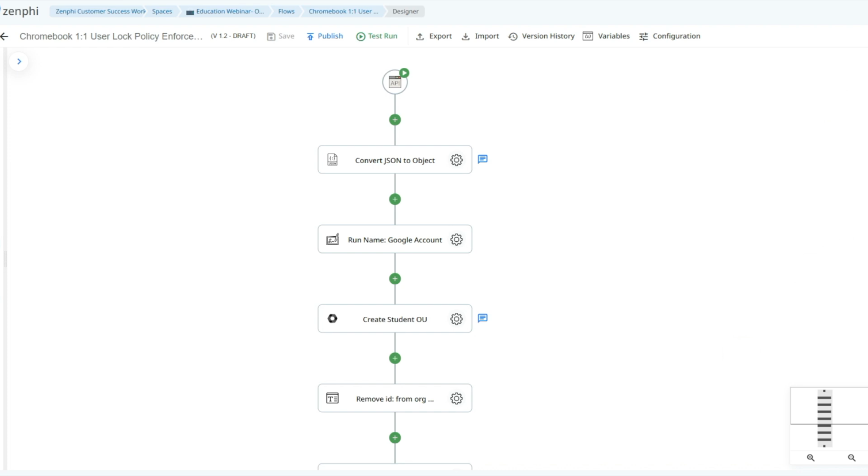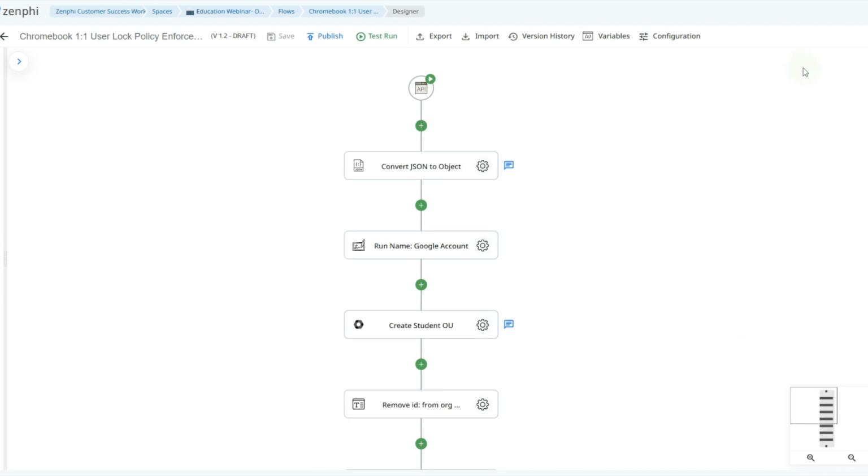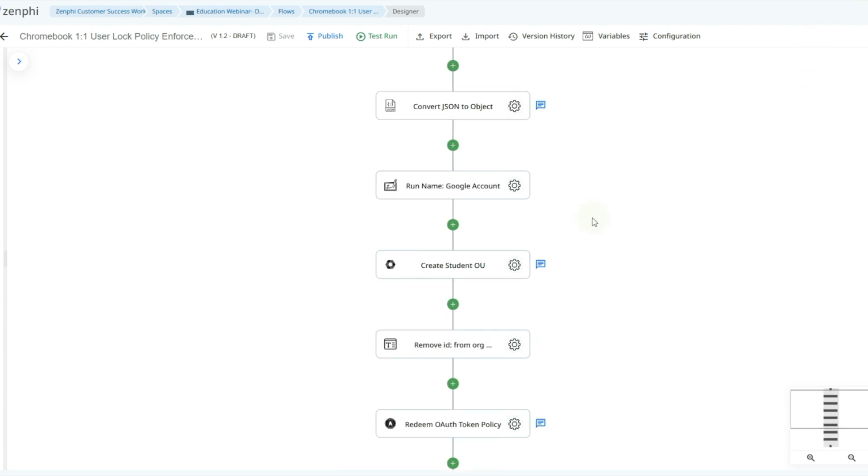This flow is going to be kicked off whenever a call is made to your asset management system. So whenever a device is added and assigned, it's going to automatically kickstart this flow. Now, what this system is going to send over is the device ID as well as the Google account that it was assigned to. Here for easy access, we're just setting the run name as the Google account. That way you can easily see which run belongs to which account.